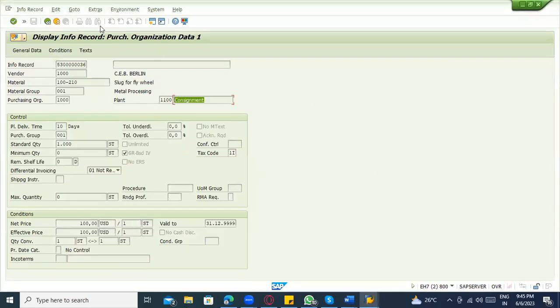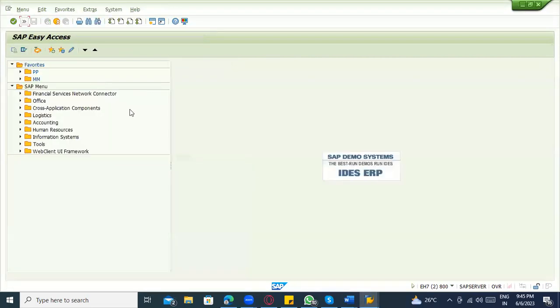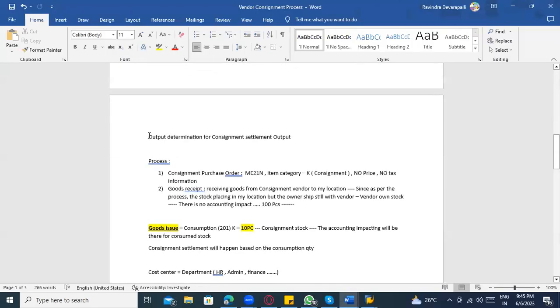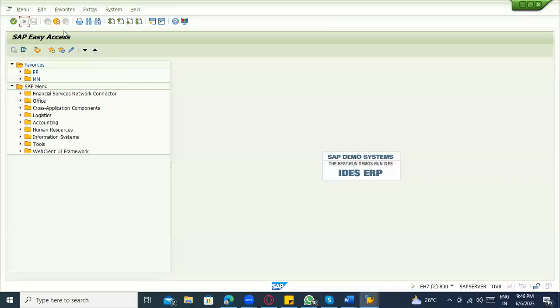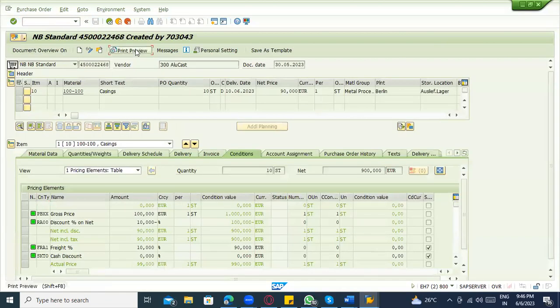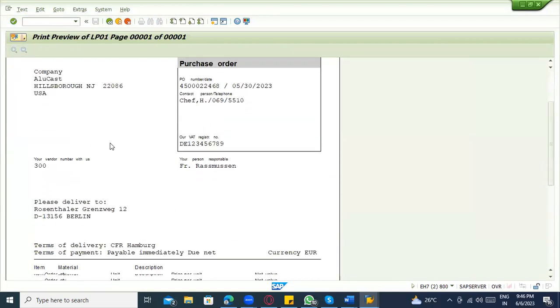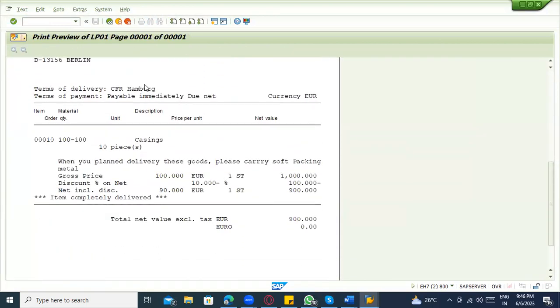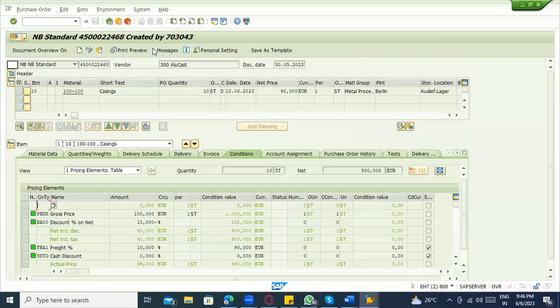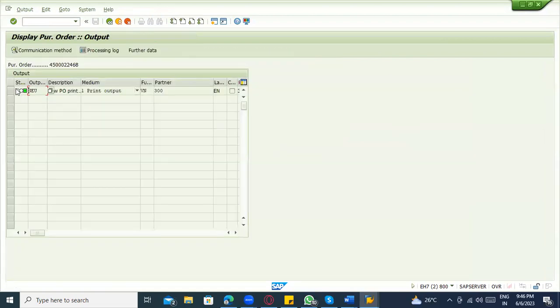Now the second one is configuration. What configuration is required? This is a separate process, output determination, but I'll just give you an idea. Generally when I'm creating the PO or some other process, we take the printout output. This printout, if you need to get output, we design that for the output type.